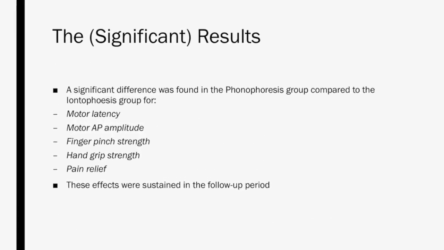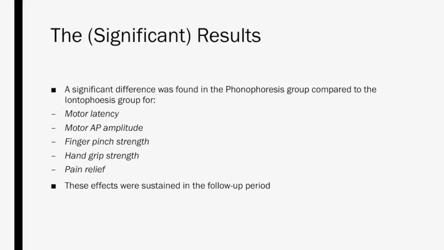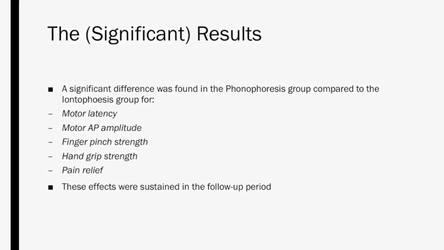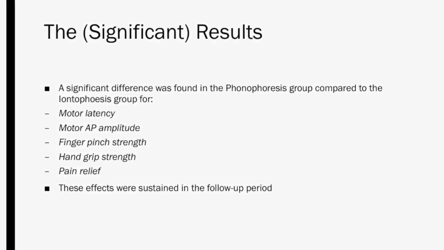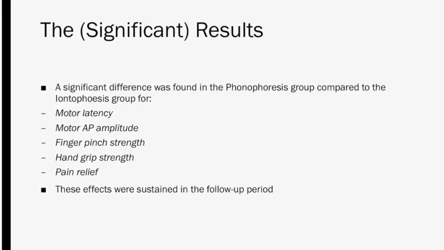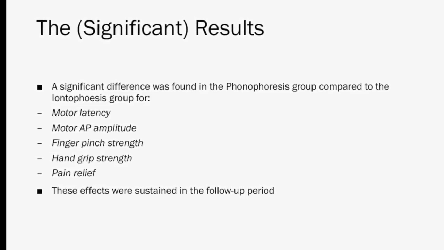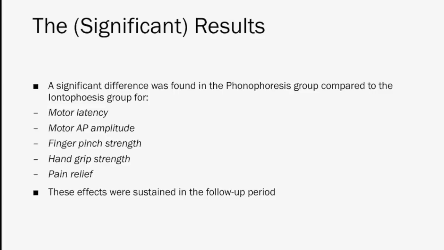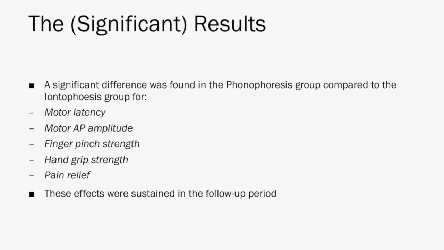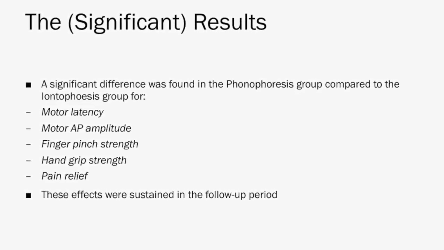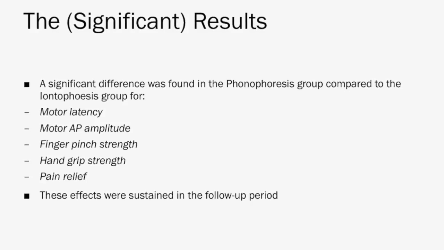The results of the study showed a significant difference in the phonophoresis group when being compared to the iontophoresis group in the following outcome measures: motor latency, motor action potential amplitude, finger pinch grip strength, hand grip strength, and pain relief. All of these effects were sustained through the follow-up period.